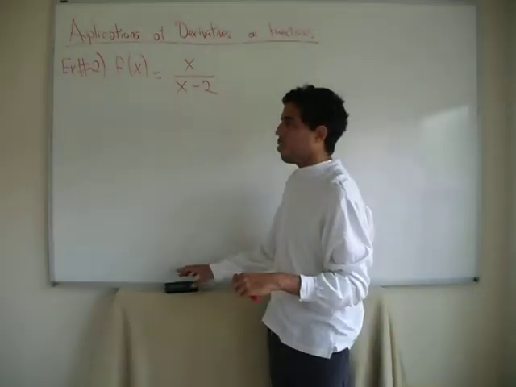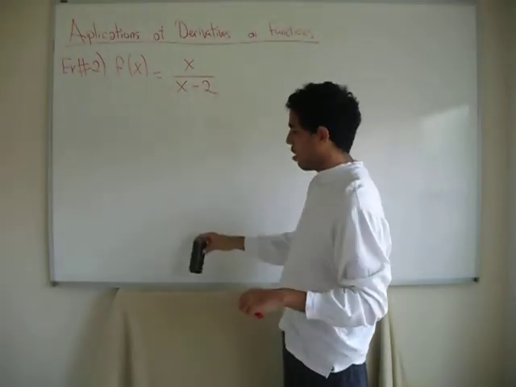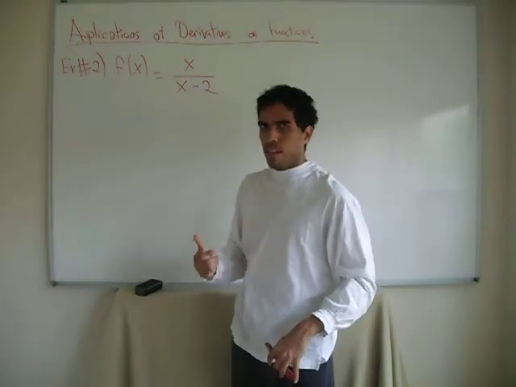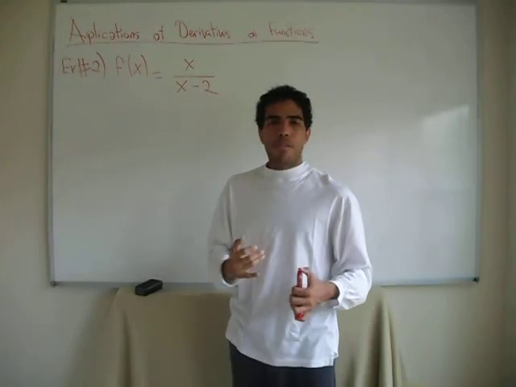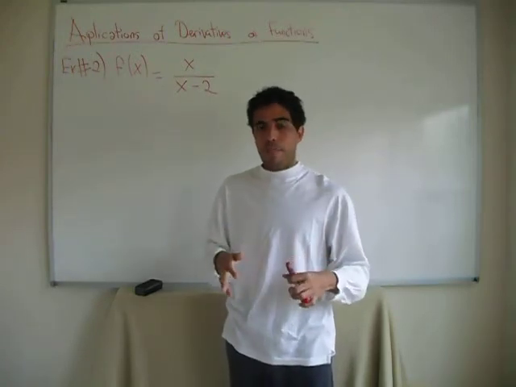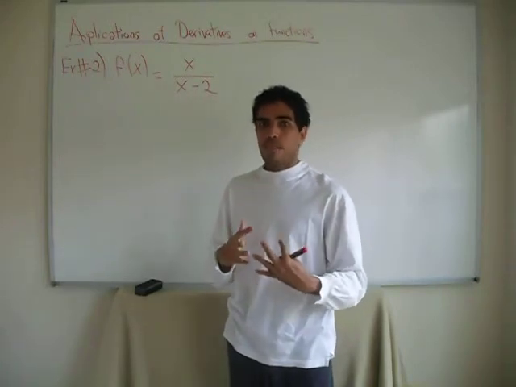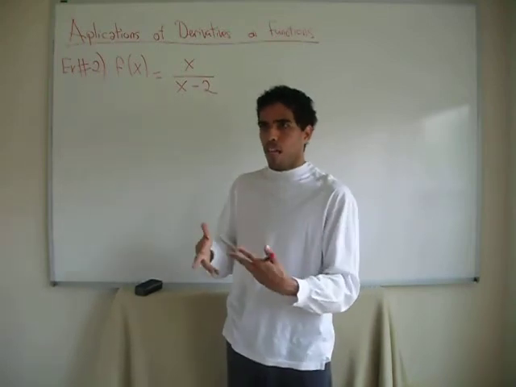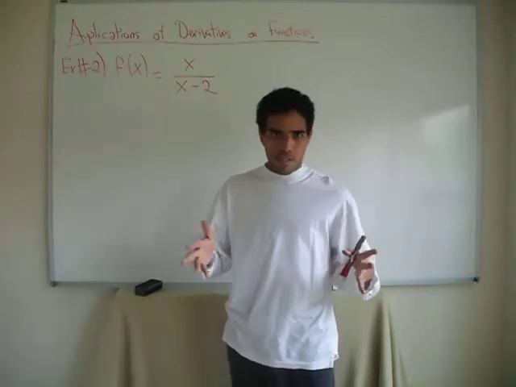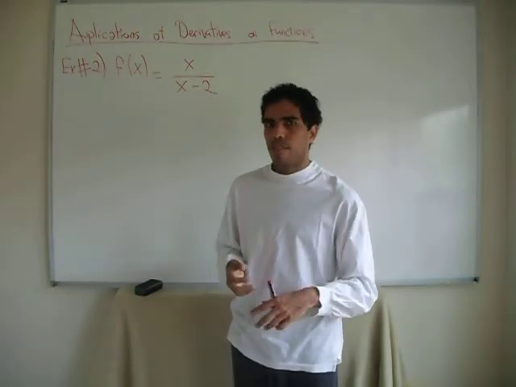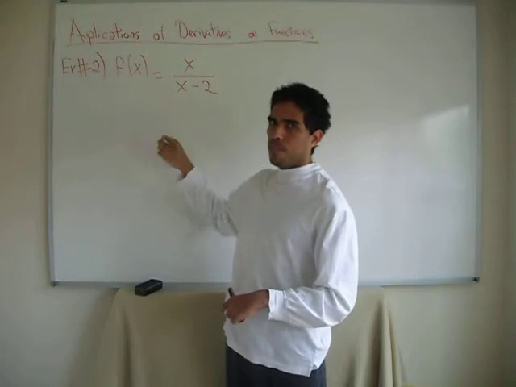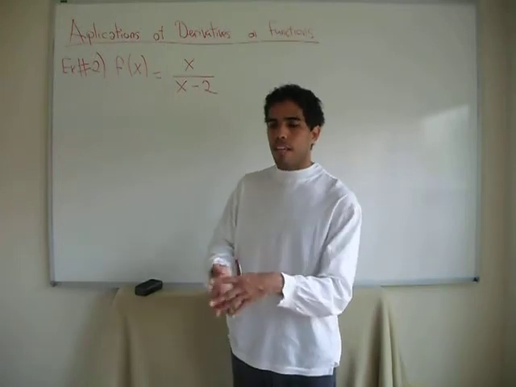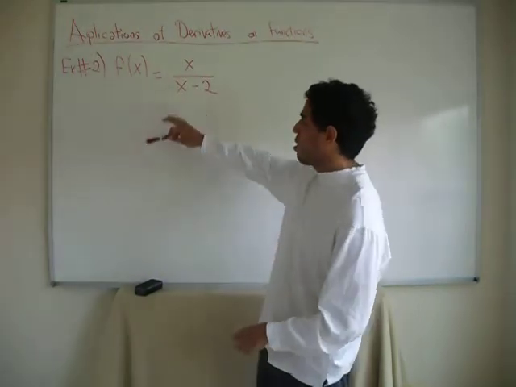So let's do a second example regarding applications of derivatives. You may have noticed in my past videos in this series, I'm not really worrying about the graph of the chart per se. I'm just worrying about the increase or decrease of the function. That's all I'm caring about so far. Eventually we will do an example where we pay attention to the graph, but right now it doesn't really concern me. And this applies to this function as well. We're only going to find the intervals of increase and decrease of the function.